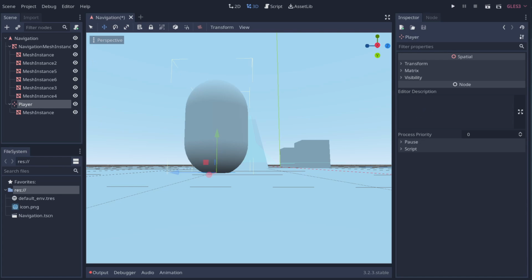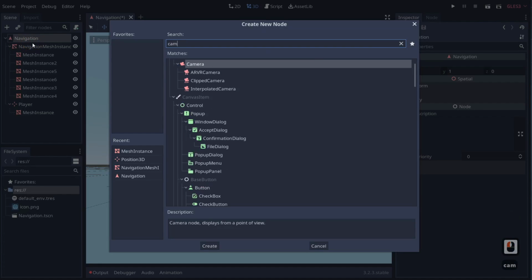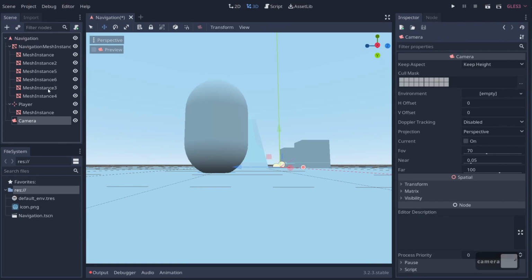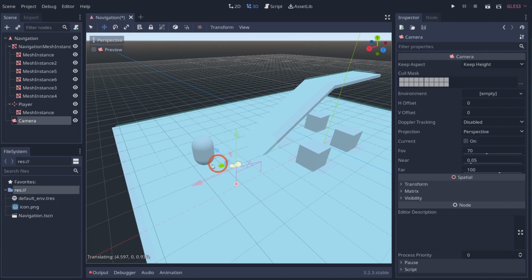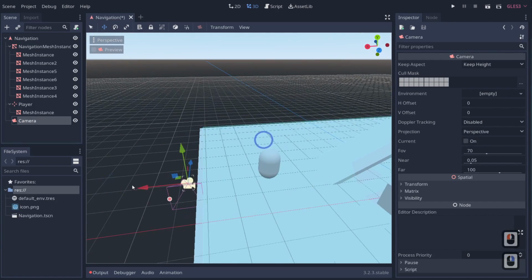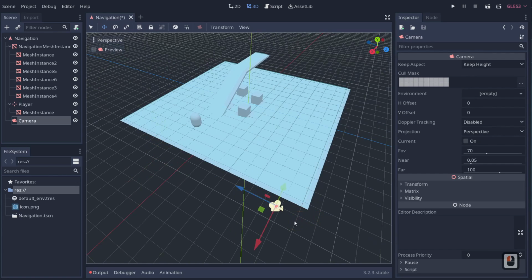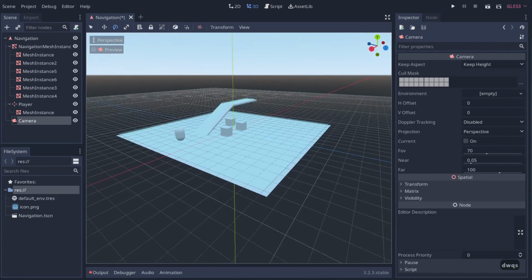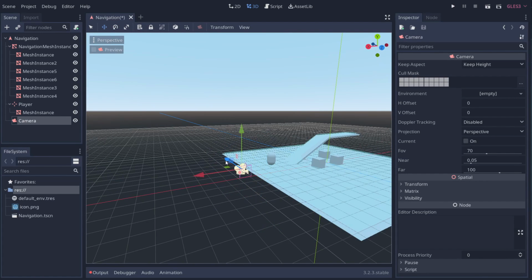So now what we're gonna do is we're gonna add in a camera because you need to have a camera for it to work. So we'll go ahead and add our camera. We're gonna drag this out here and we will place it right here, I think. So let's, oh, whoops. I am the worst when it comes to navigating some of these things in Godot sometimes.